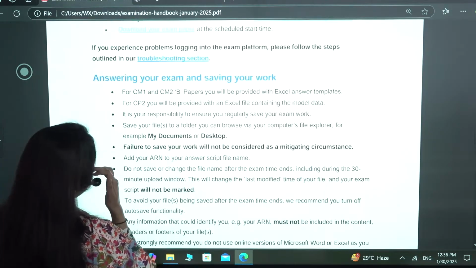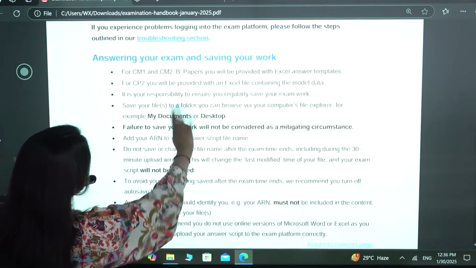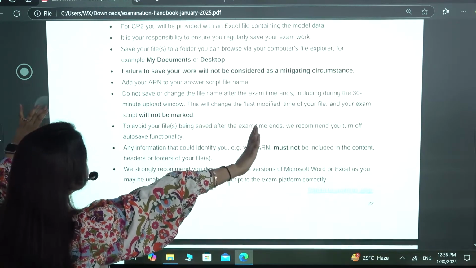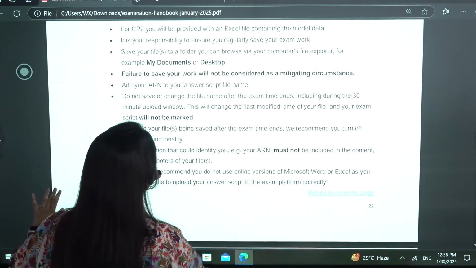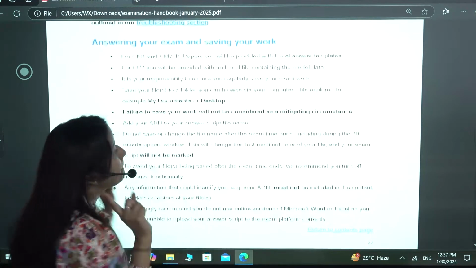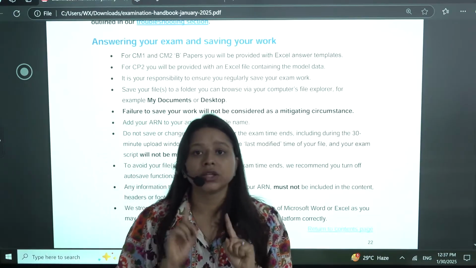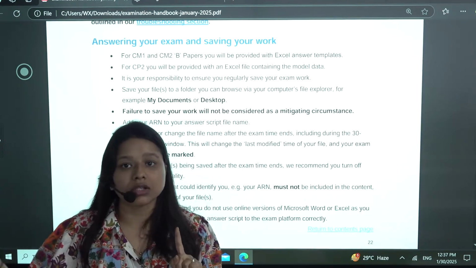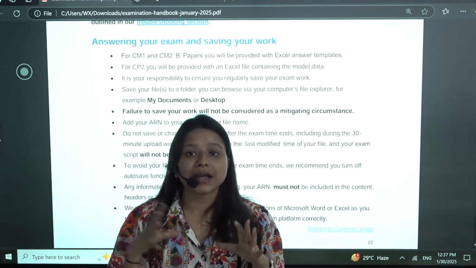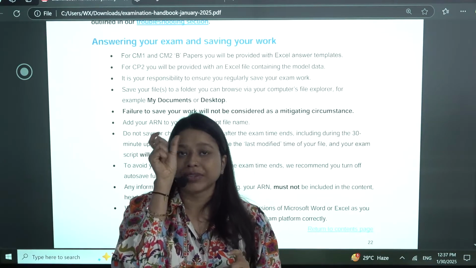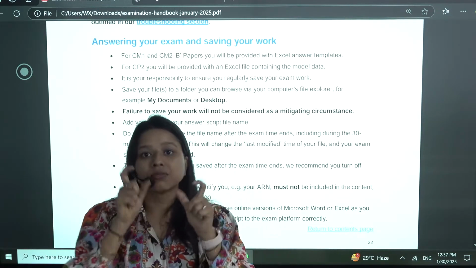This is very simple. We have discussed you need to keep your files on desktop. Please make sure that you are not exceeding this 3 hours 20 minutes time, because otherwise your timestamp will change your last modified time.